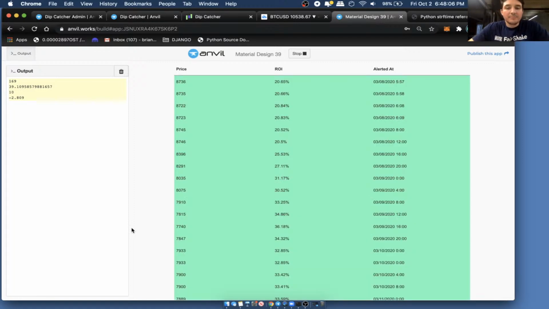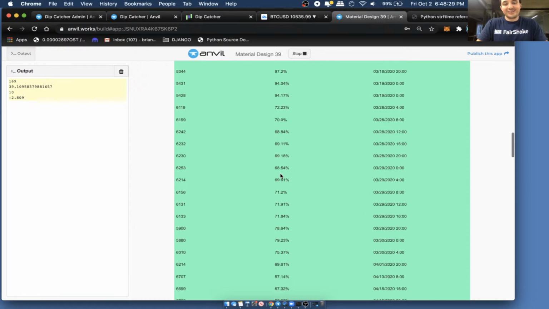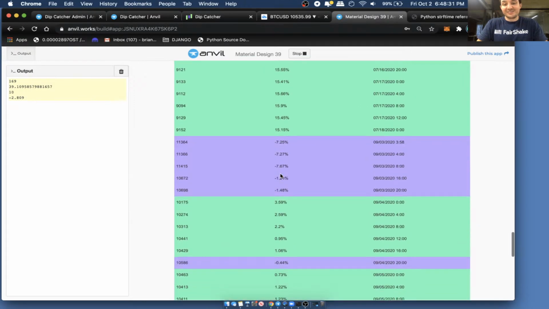So the average ROI of the buy orders is 39%, and the average ROI of the negative ROI signals is only 2.8%. So I'd say that's pretty good.